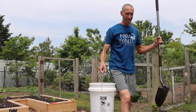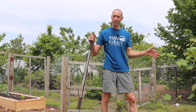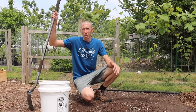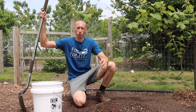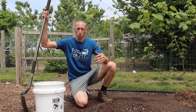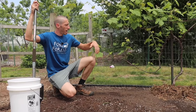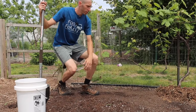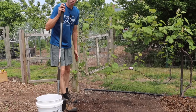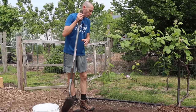Asparagus will grow well in zones three to eight. When it comes to growing your asparagus, you want to make sure you pick a good location because this is the spot it's going to be for the next 20 years. It likes full sun — it can tolerate some partial shade, like where I'm growing mine — but in full sun the ferns and roots will grow more vigorously and they'll have less chance of disease. It's also a good idea to stick the asparagus on the outside of your garden so it's easy to work around and walk around.